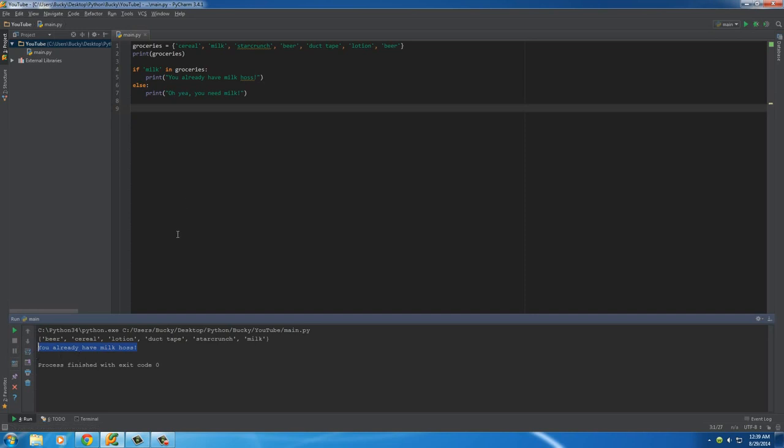So again, that is pretty much what a set is, and that's one small thing that you can do with a set. You can check if an item is indeed in it, just like you would a list. However, in later tutorials, whenever we are building more advanced programs, I'll show you guys some other things that you can do with sets and how they are incredibly useful.